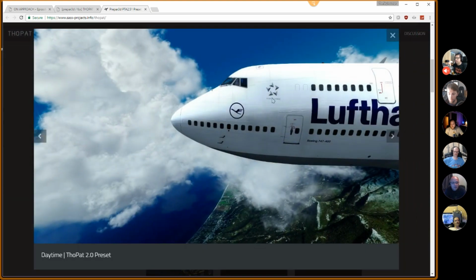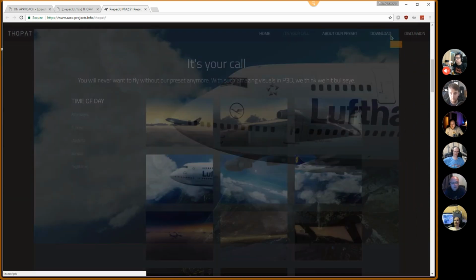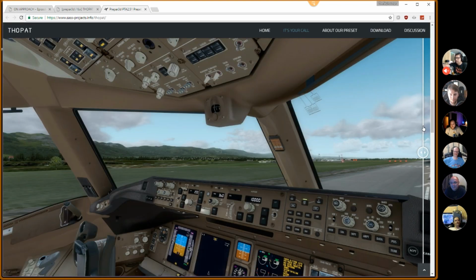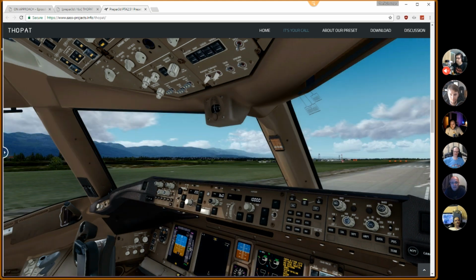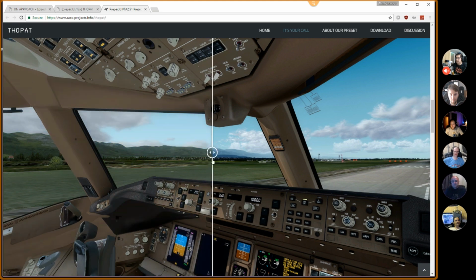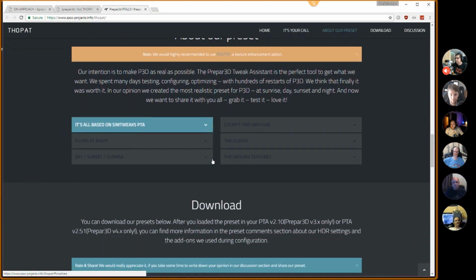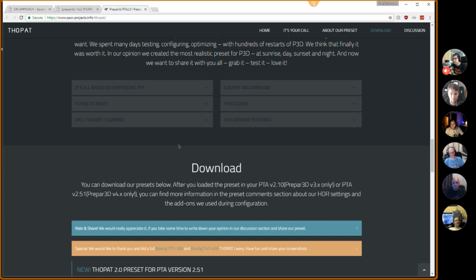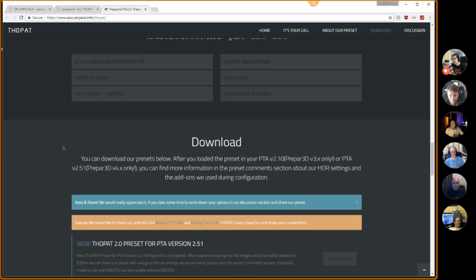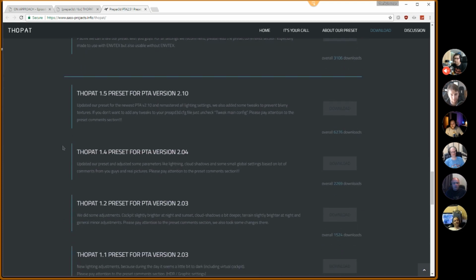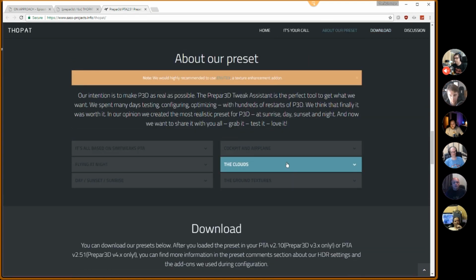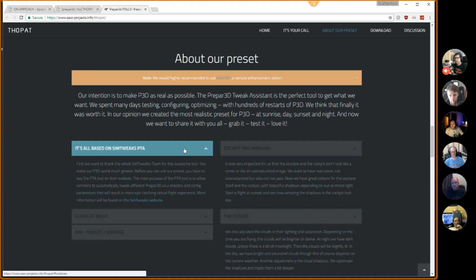I highly advise those of you out there that are using the Sim Tweaks tool to head out and give this one a shot. You've got before, so this is completely default, and then after. I love that. Super, super clean. It also is optimized for NVTex. I'm just going to call it that from now on. It's recommended that you use it, but it's not at all a requirement. So you just pull this into your PTA tool? Yes. You import it into your SimTweaks PTA tool, apply it, and all done.